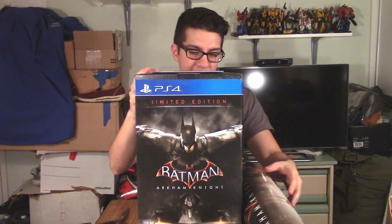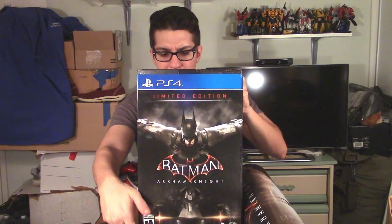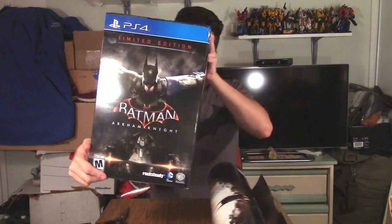So here we have the limited edition itself, and it's pretty big. When the guy came out with it at my local Best Buy, I was like, whoa, this is a bit bigger than I thought. It's going to be a bit more difficult to get into the car with it, because I'm holding the poster that came with it and all this other stuff, which I'm going to talk about really quick before I unbox the limited edition. It's also kind of heavy. Well, it's not tremendously heavy, but it has some heft, some weight to it.